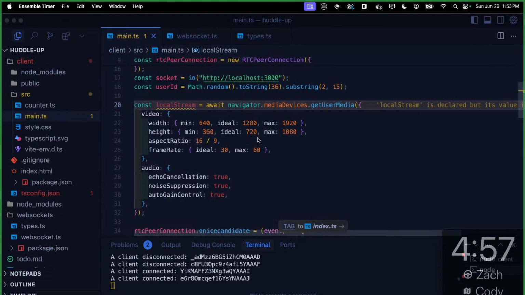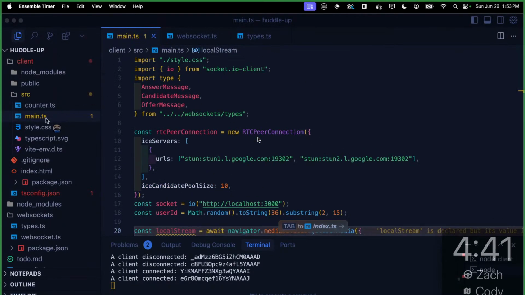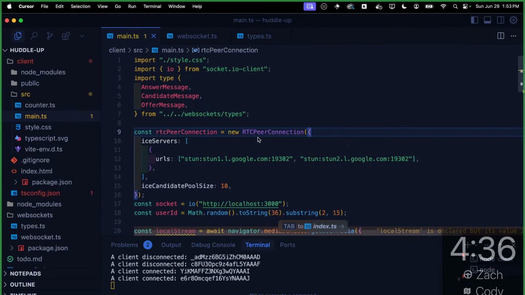Yeah, I'm kind of leaning toward having a button that a user has to click before it starts running all this stuff. I think that makes sense. I didn't know how far you wanted to go down the road of adding a UI to this. At the very least, because when we save a file, Vite's gonna refresh and then it automatically reruns the connections and all this stuff. I think having a button so we can manually do it might help with debugging. I think it totally makes sense.